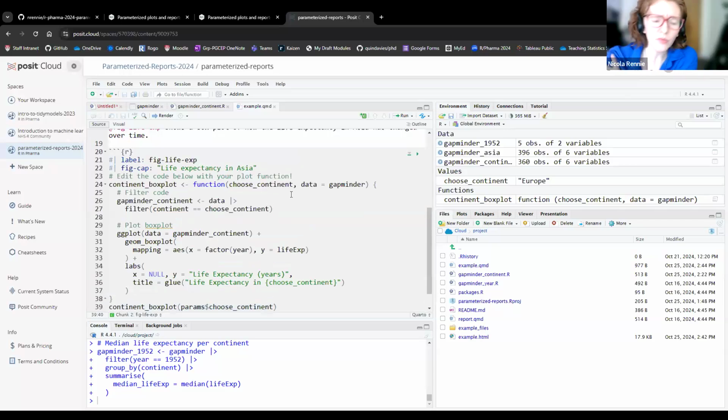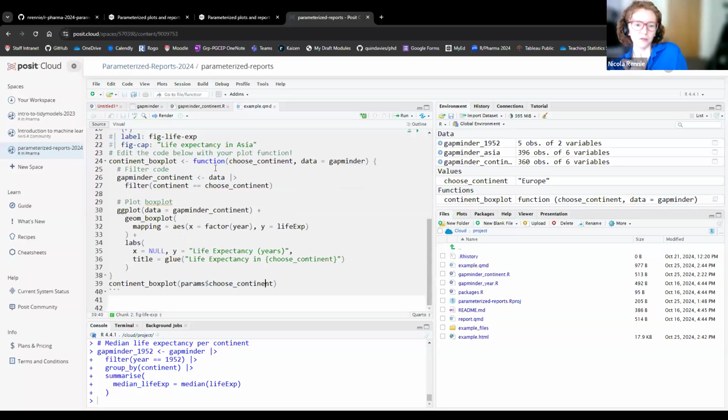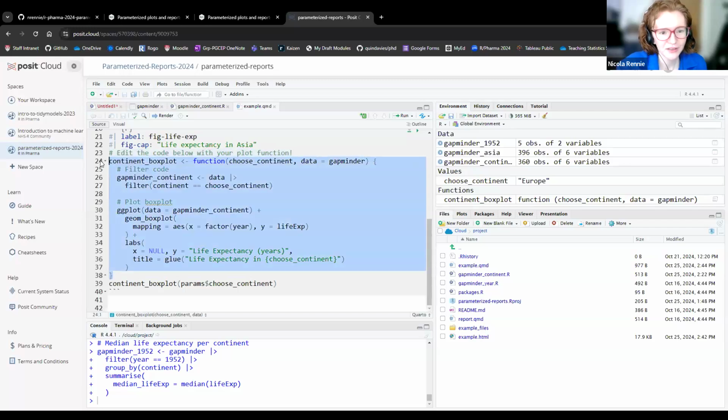There are a couple of things I want to point out here. First of all, you might want to keep this function code somewhere else. You might have a code block at the start of your document that loads all your functions, or you might keep all your functions in a separate file, or potentially in an R package if you're sharing it with multiple people or different people in your organization might be using this function.